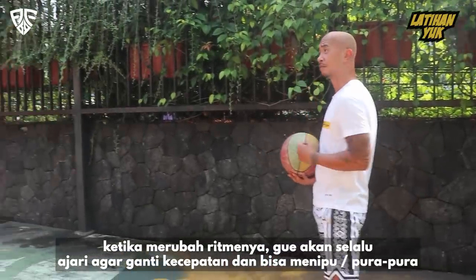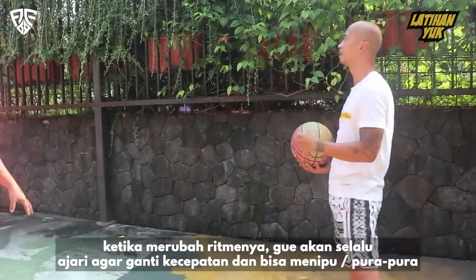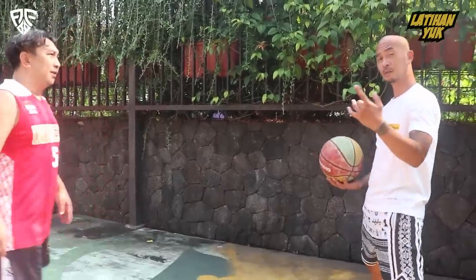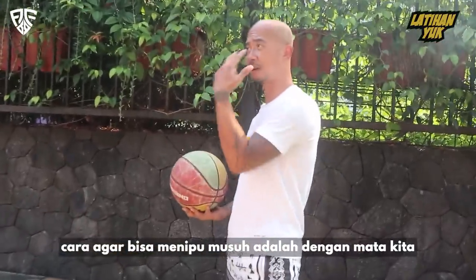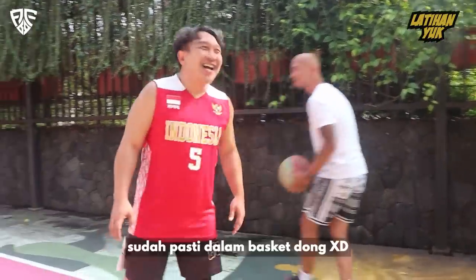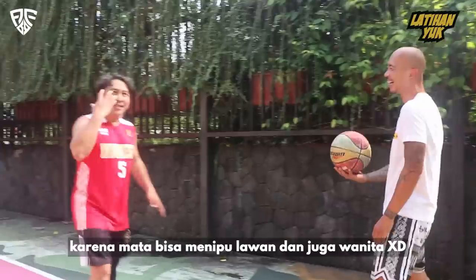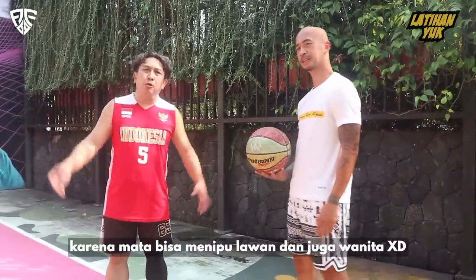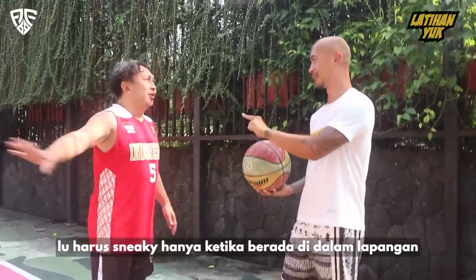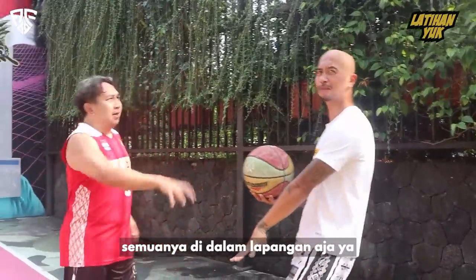Change the speed and be deceptive. What is deceptive in Indonesian? Sneaky, pretending. One key component of how you be deceptive? Your eyes. Mario is great at playing with his eyes. Eyes in basketball, of course. Sometimes the eyes can trick the opponent, and trick women. You have to be sneaky on the court. On the court only, not outside of the court.